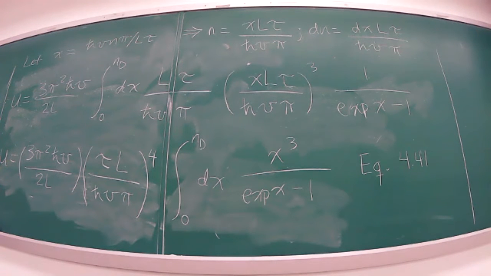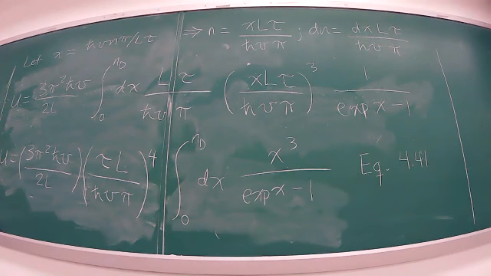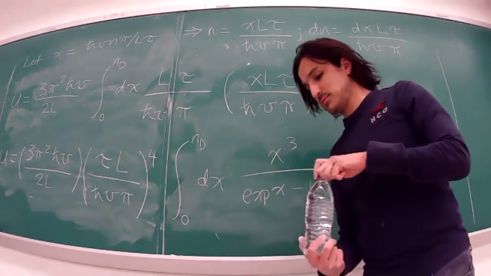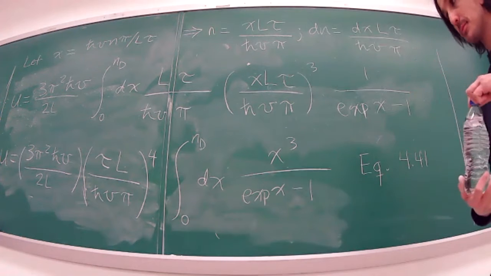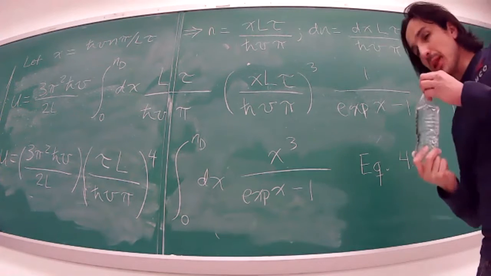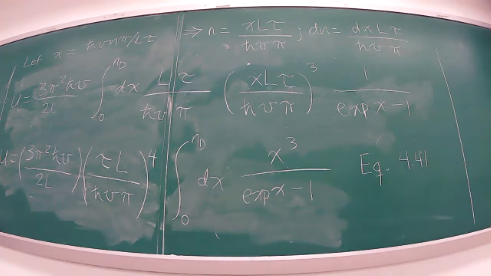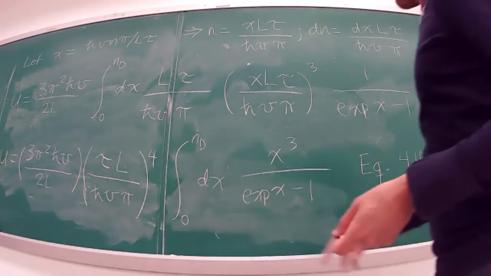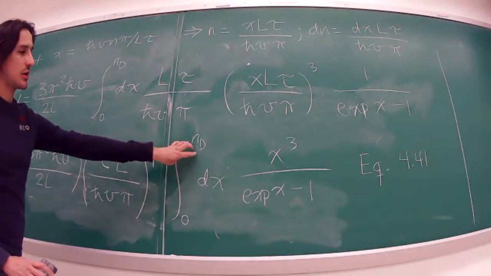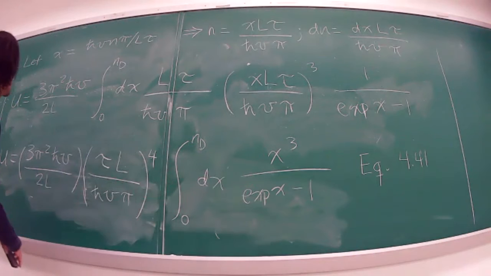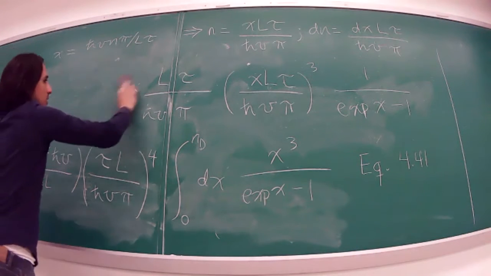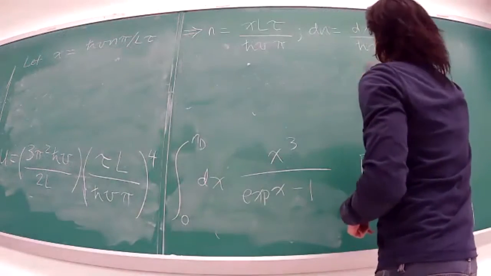This equation looks like the one we did with black body radiation — the only difference is the upper limit. For the black body, the integral goes to infinity; here it goes to xd. The upper limit Nd in the original integral should actually be xd because this is an integral over x. Before we could solve the integral analytically because it went to infinity, but now it doesn't, so it's more difficult.